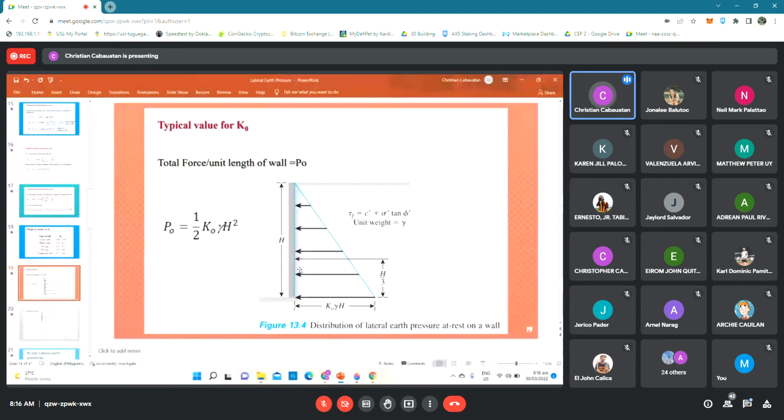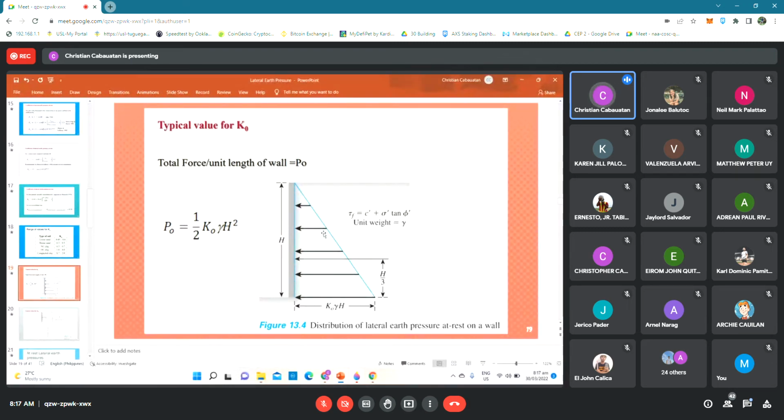Especially if you are given more than 3 layers of soil, the best thing to do is to place your origin at the bottom instead of at the top, because you might get confused with so many things to do. If there are more than 3 layers of soil, all the soils at the bottom would transfer to the top. So that is more difficult compared to when your reference is at the bottom of your soil.